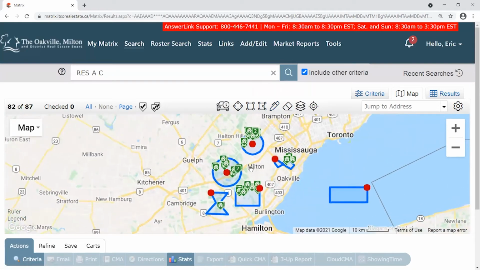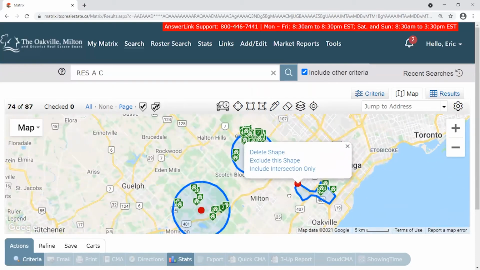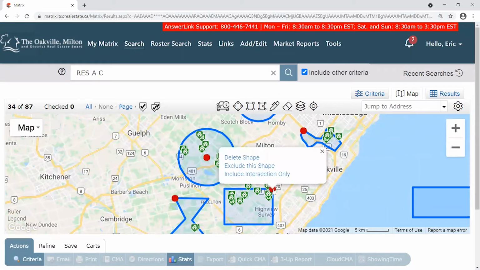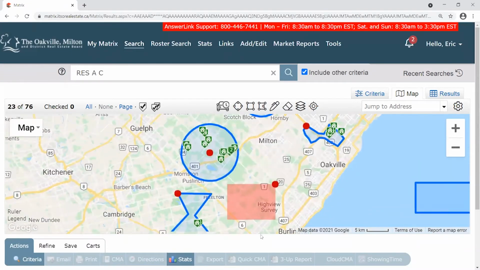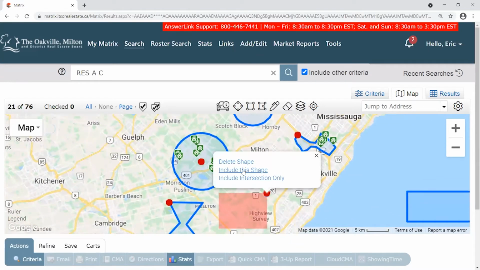With your drawings as well, notice each of them have this little red dot. That gives you access to some other options. Whenever you hover that little red dot, it'll tell you you can either delete the shape, or whether you want to include or exclude the shape. Okay, so if I hover this and I exclude that rectangle, now it's saying that listings cannot exist in this section, where for the blue ones, it means that it's including them. Okay, I can always toggle that back by clicking include this shape.